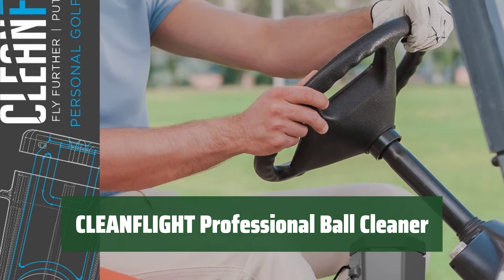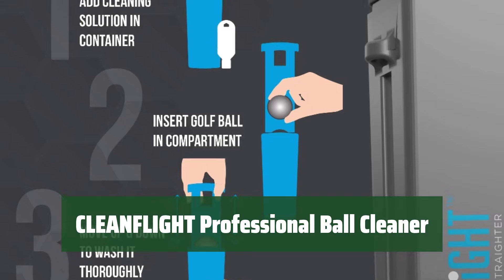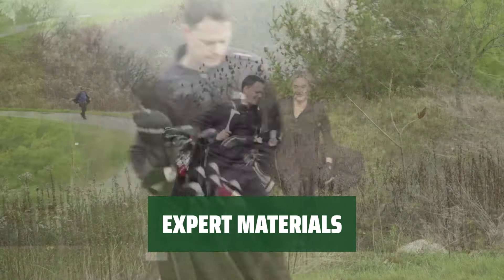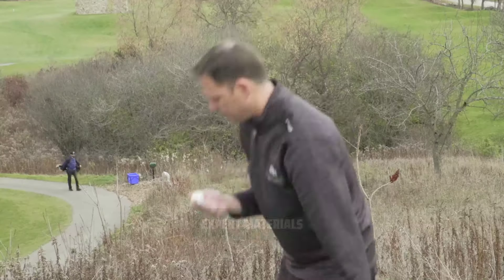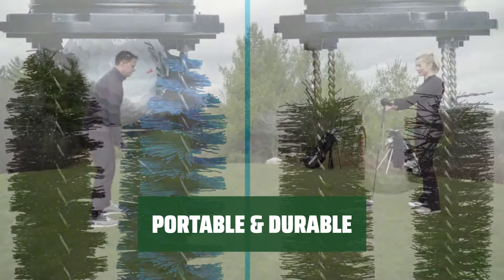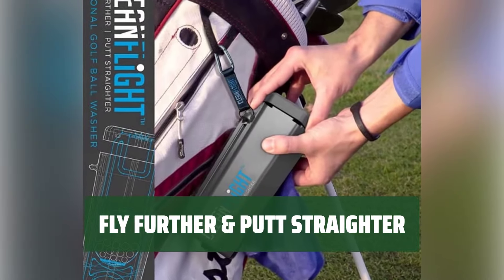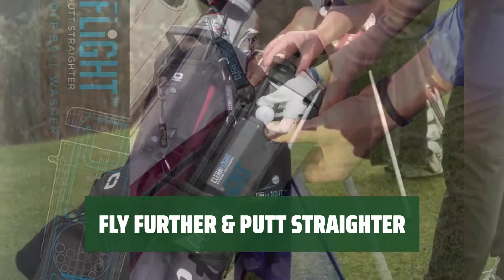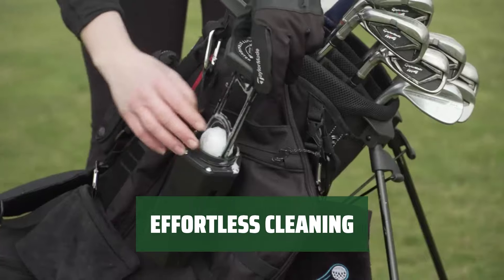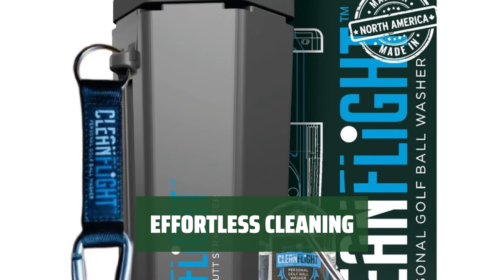Number 3. Our professional ball cleaner is expertly constructed with the best materials and designed with a multivariable hex brush system. Keep your golf balls clean inside and dry outside effortlessly. Crafted with top-of-the-line materials, our portable washer is made for golfers by golfers. It attaches seamlessly to your golf bag or cart — CleanFlight ensures you save time and reduce germs with every ball washed. Our included CleanFlight strap is portable and travel-friendly. A dirty golf ball affects how it flies and rolls on the green, so get the best rinse kit on the market with the CleanFlight professional ball cleaner — loved by thousands of customers.